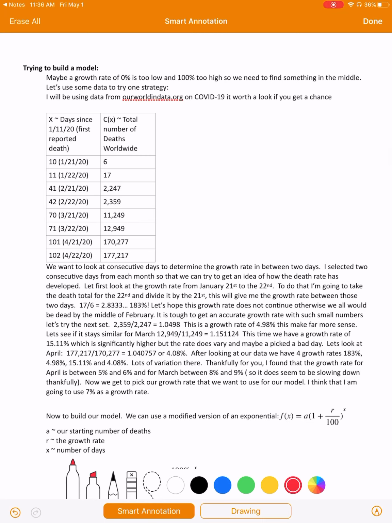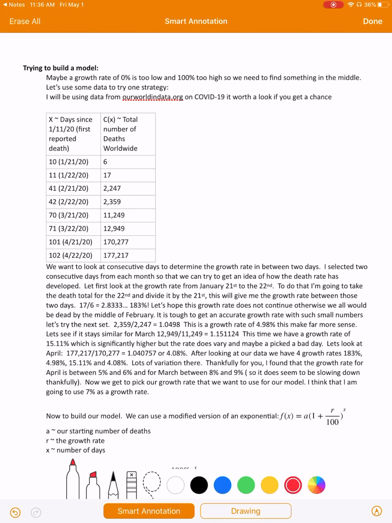So I found this website. It's called Our World in Data, and if you have any interest in looking into it, they have a bunch of different data on a lot of different things worldwide, whether it's pandemic stuff or wars or all sorts of different historical data. It's an interesting place to look. But the data I was most easily able to find for our current pandemic is the total number of deaths on a worldwide basis. So that's what I decided to go with, and we're going to try and build a model to do that.